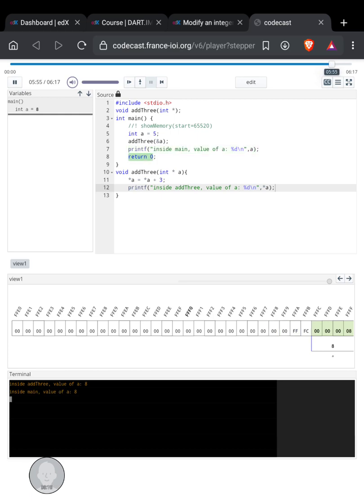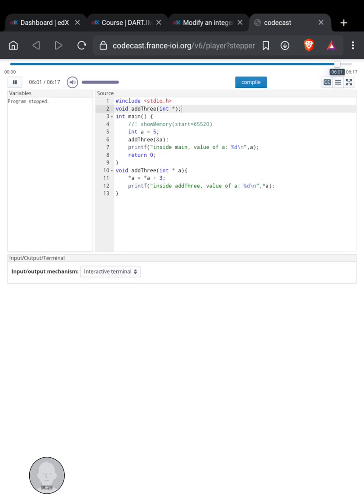So here is how you use functions using pointers. Now, try it by yourself and try to add a function that multiplies by 3, for example. Keep this code here and just try to complete it so that you multiply by 3 just after adding 3. Try it yourself now.